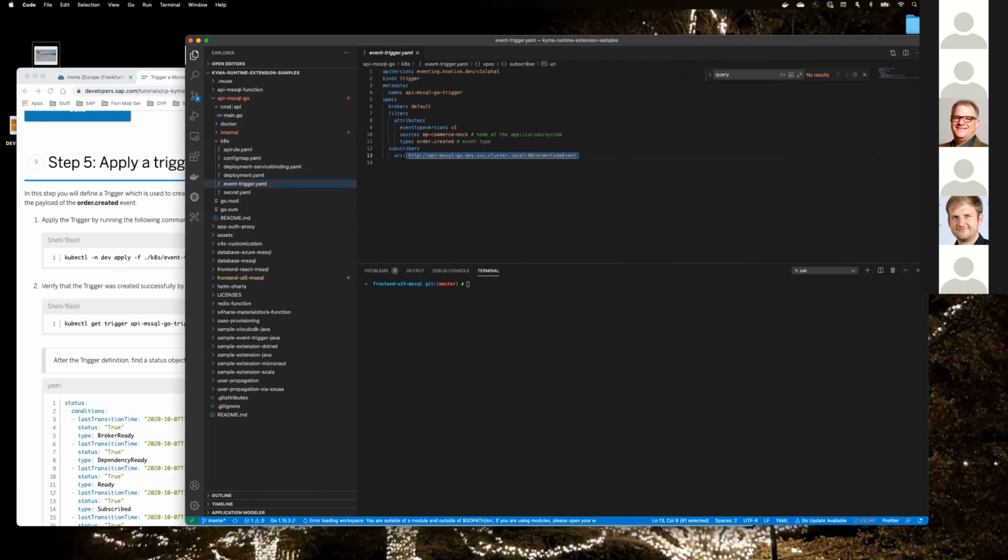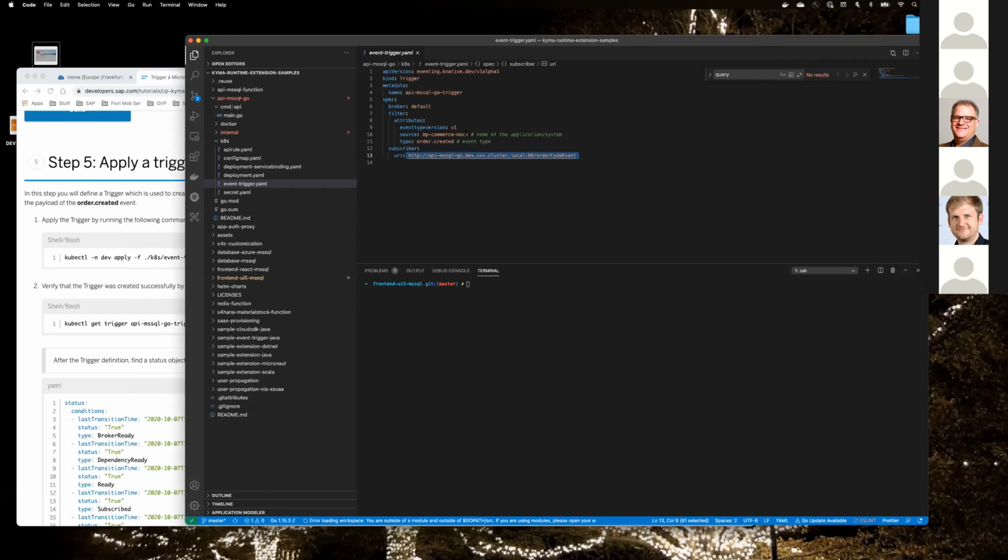I close that. So what I need to do here, so this is fine. Once again, if you do this sample and you apply it to a different namespace and you're not using dev, you want to change that. So you see this URI is referencing this service name and then the namespace and then the endpoint here, which we have as order code event. And we're going to listen for this order created event with the version of V1.